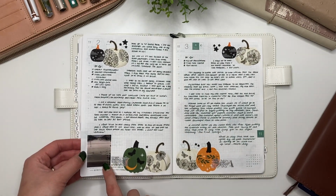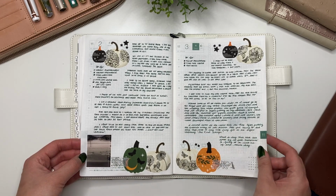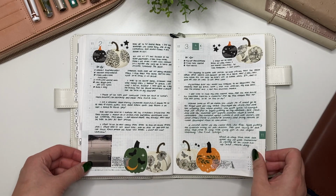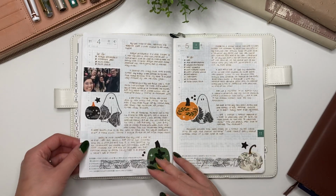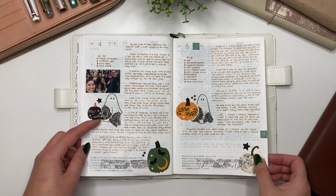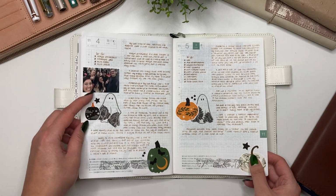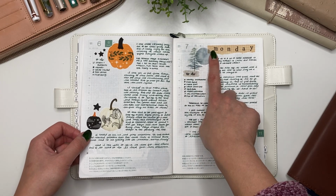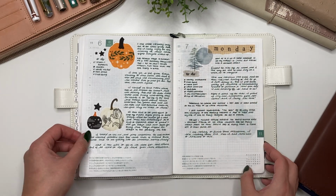Like here, this is just a picture of all the snow that we got the night before. We had no snow, and then suddenly a big dump. Ugh. Lots of really cute pictures or stickers from According to Allie, pictures of wine night. And then I was trying to do something different with sticky notes and stamps.